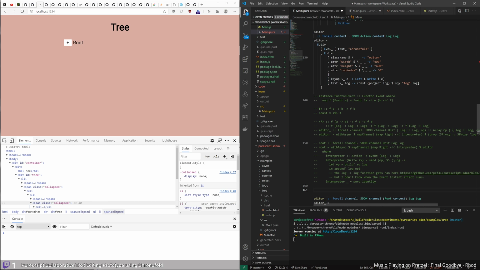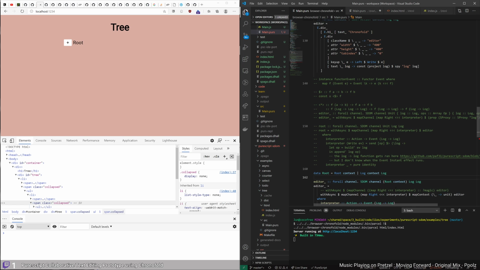And we say that type root, or data root, is either, well, root context, or something else that we want, which is maybe log, which then will have the log inside somehow. We don't know how we're going to pass that, but that would be the ideal. Right, something like that.